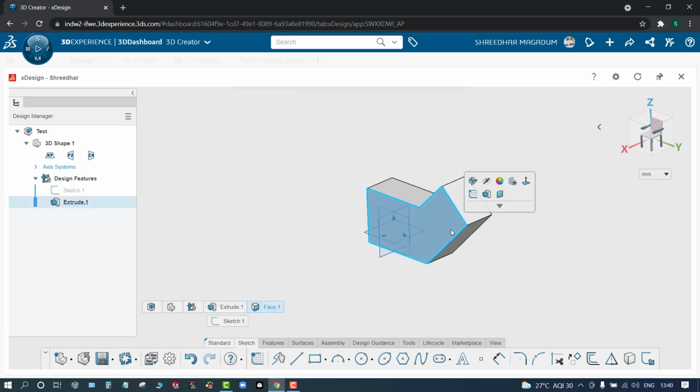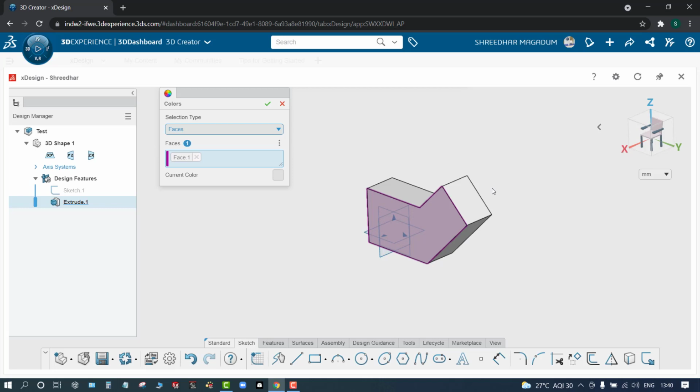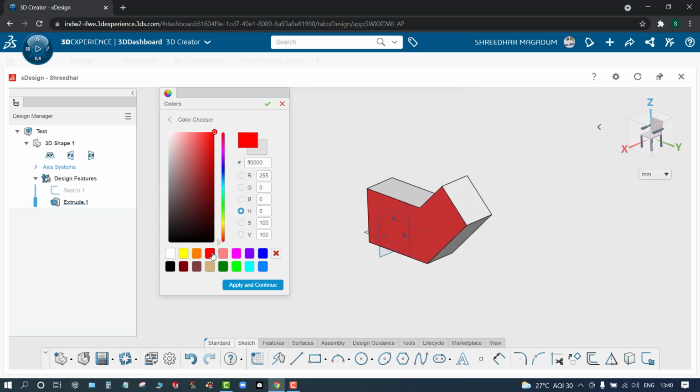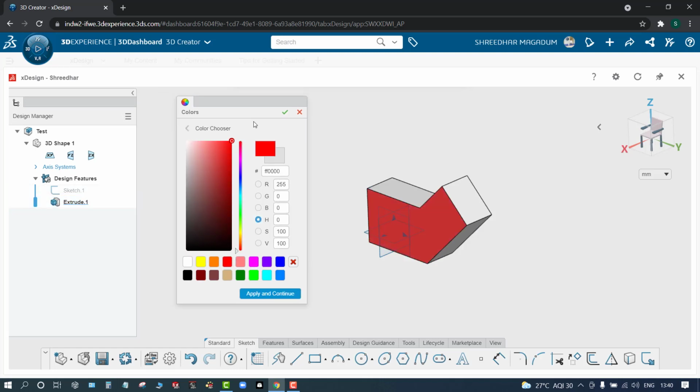If you want to assign the color for the face and entire feature, you can simply select it. And here I have selected only face for adding color. The current color, I'll change it to red.